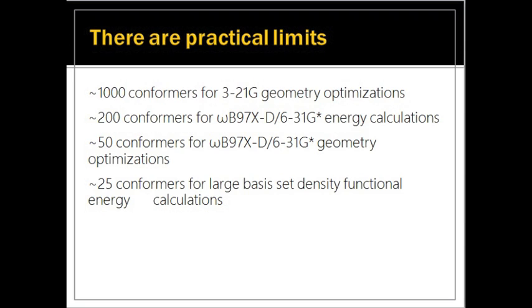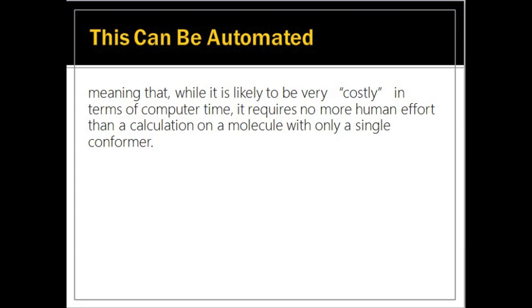Now, when I say practical, I'm really referring to order of, I start with a molecule and maybe I want to spend a day of computer time. Computers are cheap. So if one wants to extend that to a month, you can go further. But this is clearly more costly than doing calculations on single molecules. All this can be automated. The present versions of Spartan are partially automated. In about 2 months, we're going to have this completely automated, where we basically just say go, and it's going to follow a set of rules, and those rules can be changed if you want.